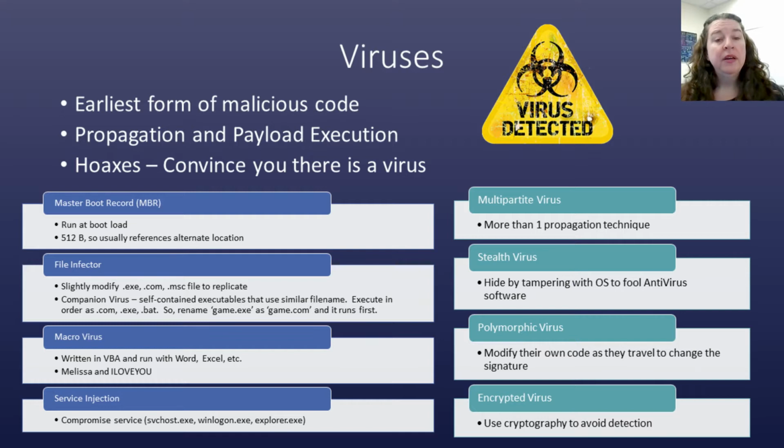So if you have a game that's named game.exe and I make a virus that's called game.com and you go to a command prompt and you type in game, it's going to look for a COM first and then it'll look for the exe, which means you will inadvertently run the wrong file. You will run the .com because that will be pulled up first. So this is called a companion virus. Essentially, it's a virus that has a companion to another type of name.